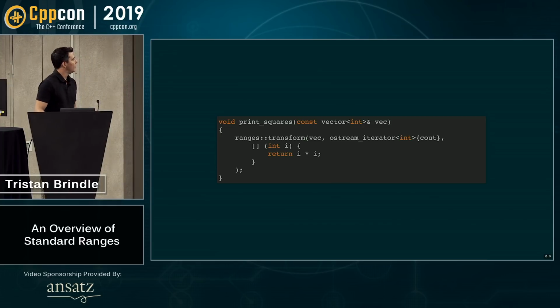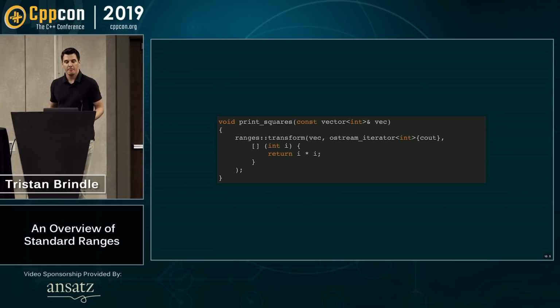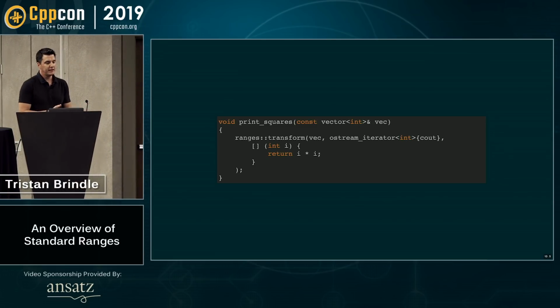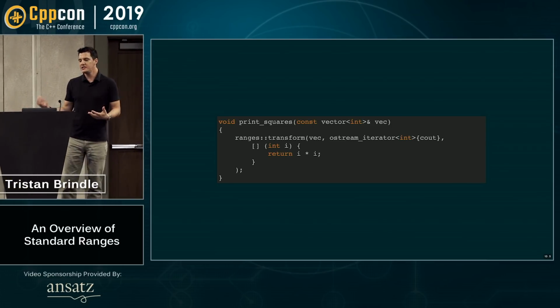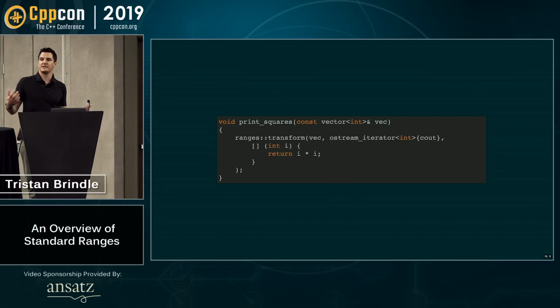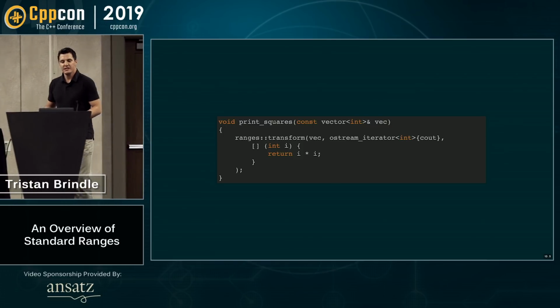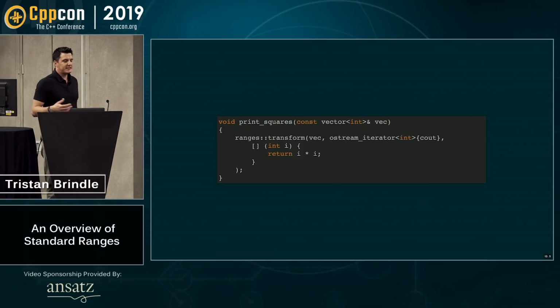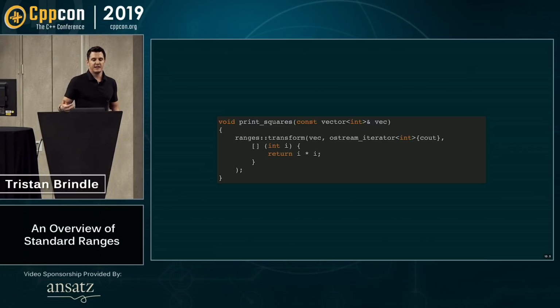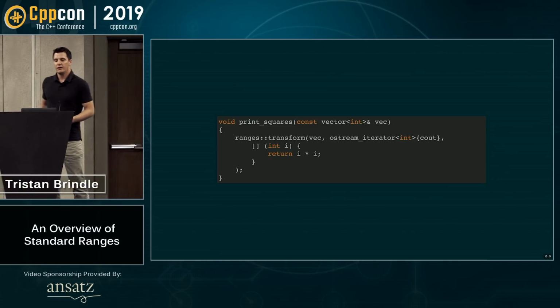Here is one. We're going to use std::transform, which is going to become ranges::transform. And we're going to transform our vector. And we're going to place the output from this calculation into this ostream iterator. This is the same ostream iterator we already have. If you're not familiar with it, you can look this up. This is not changing. So we're going to, again, iterate over our vector, perform this calculation for every element in the vector, and then print the output.